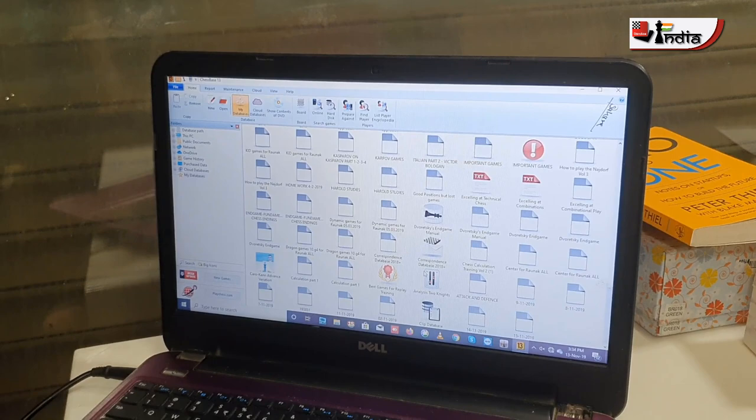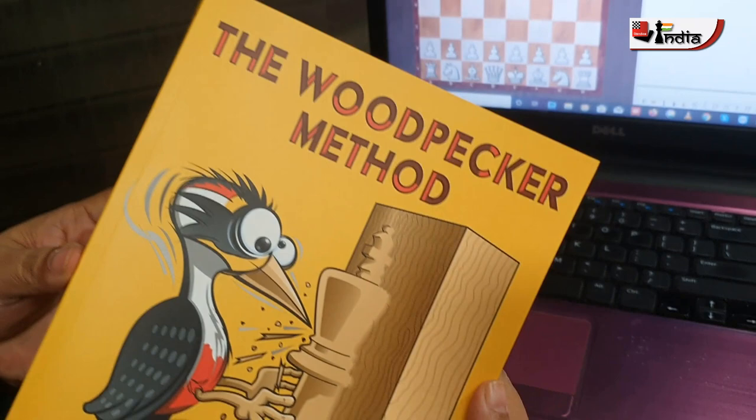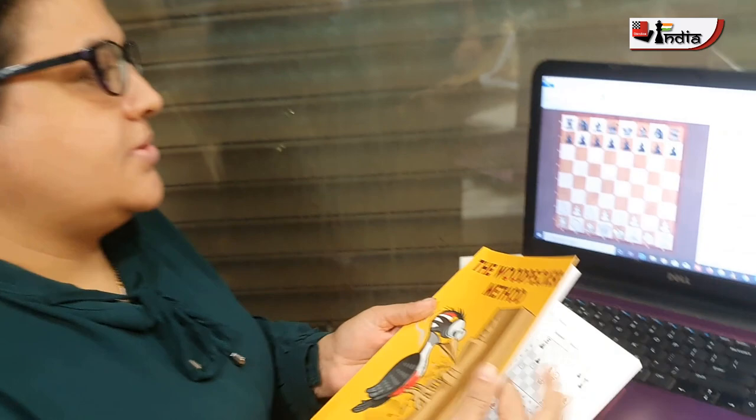Say I take some warm up positions. So right now this is the woodpecker method which Raunak generally solves as a warm up in the morning. Okay. So basically what you are preparing is a database for an entire day. Yeah. So it will be like morning, afternoon, evening. Time wise, like what he has to do, half an hour warm up, then some difficult positions, some games, endgames, like this it goes on. Fantastic.